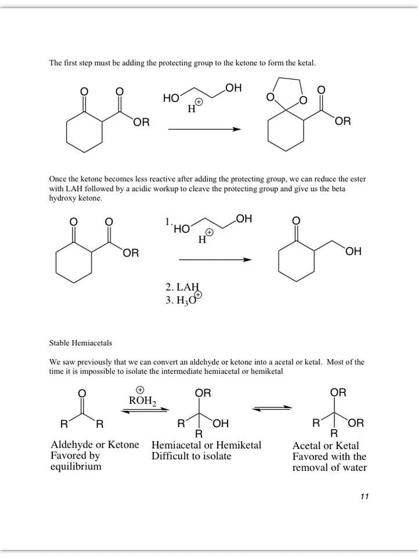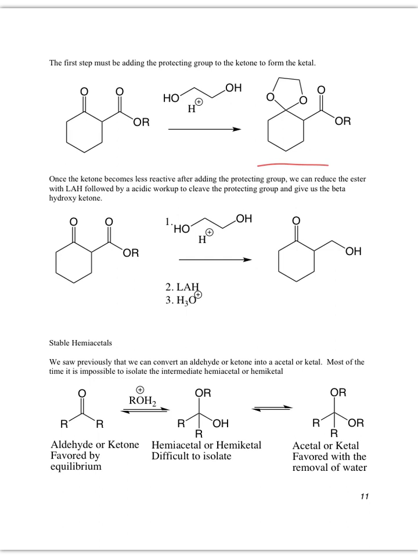And then once we have the ketal formed, after making it with ethylene glycol and acid, we can reduce the ester with LAH, followed by acid to protonate the O- from the reduction by LAH, and to cleave off the ethylene glycol ketal. Okay, so we have to be careful that we go about it in all of the steps needed, and don't shorten anything down as we're going along.